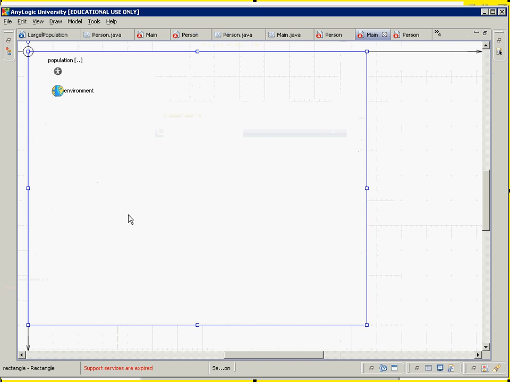Yes? Any questions? Is there a way to get the size of the environment, I mean the pixel size of the environment, and set the XY that way? Yes, there is. Great question. I set it to 400 by 400, but it doesn't look like it's the same size.